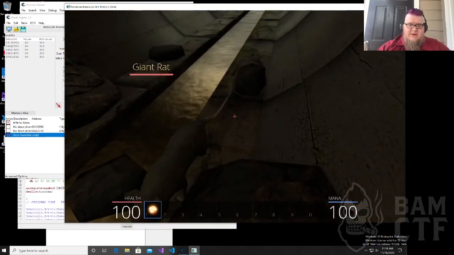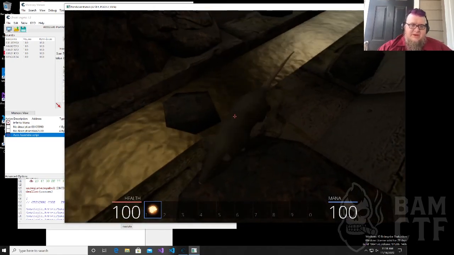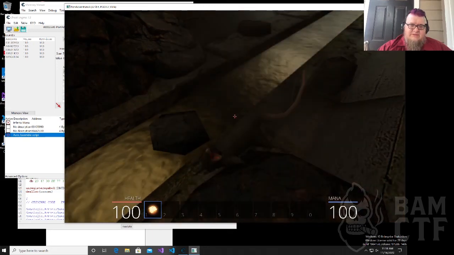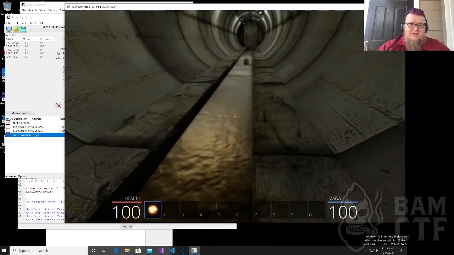Okay, so there's a rat. He's chewing away at me. My health's not going down. Now I'm going to shoot at him. And he's instantly dead. All right, success. Finally, something worked like as intended.